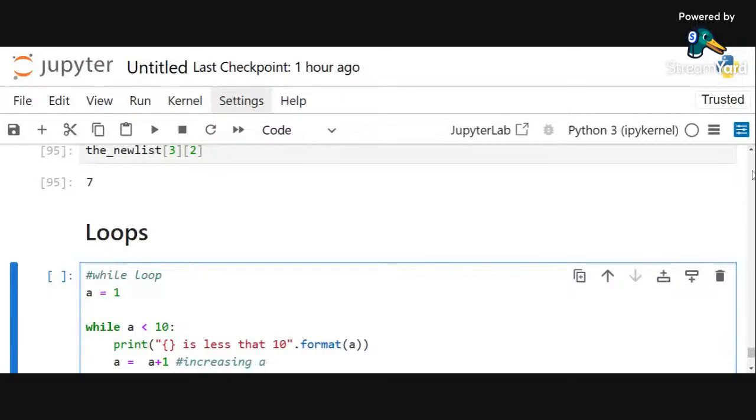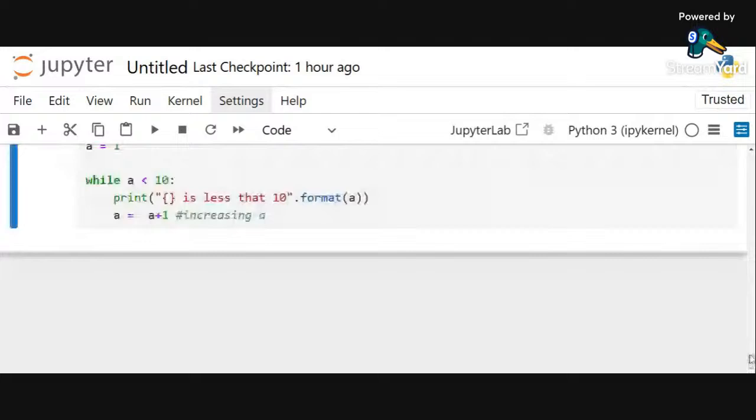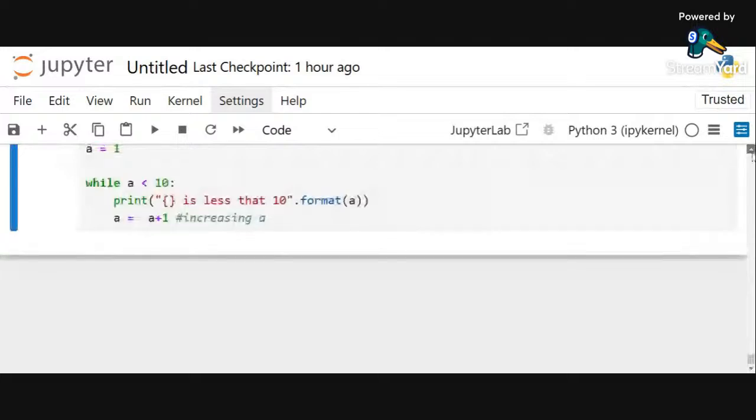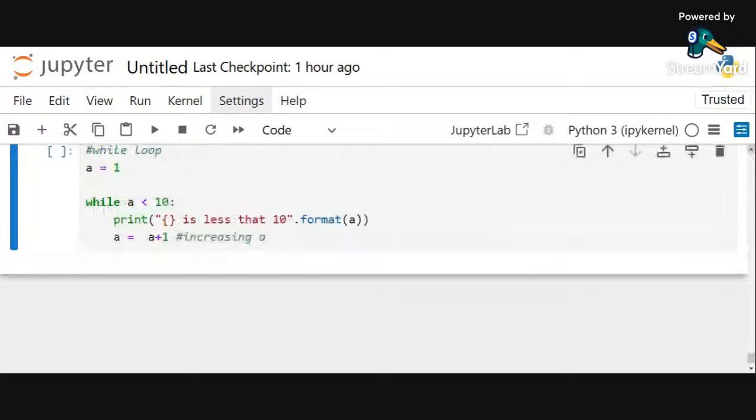So let me just explain this block of code for you. It says a is equal to 1. As I say, you have to initialize it. Get an initializer, a is equal to 1, right? You now say while a is less than 10, print. Now I will explain this line. When you see something like this, curly bracket is less than 10 dot format, what they call the dot format method, instead of me writing print a, I wanted to say the value of a. What will happen here will now become the value of a. For example, if it is 1, it tells me 1 is less than 10. So what this dot format does is that it picks whatever value of a and tells me 1 is less than 10, 2 is less than 10, and it continues like that. So let's just run this.